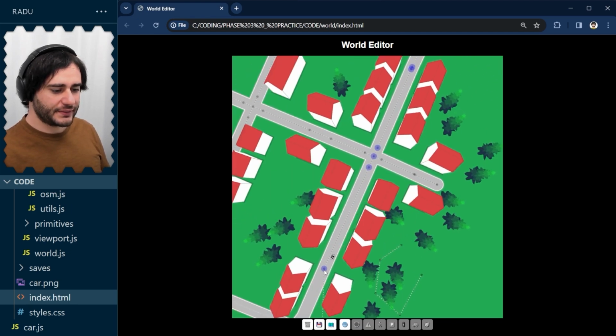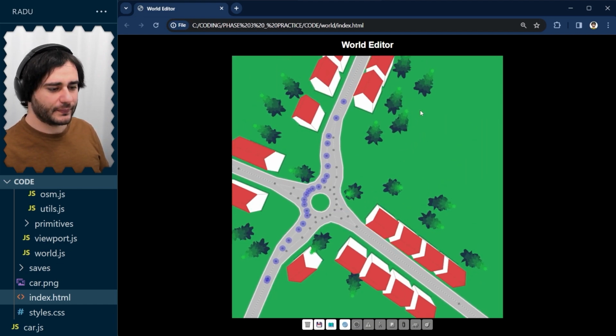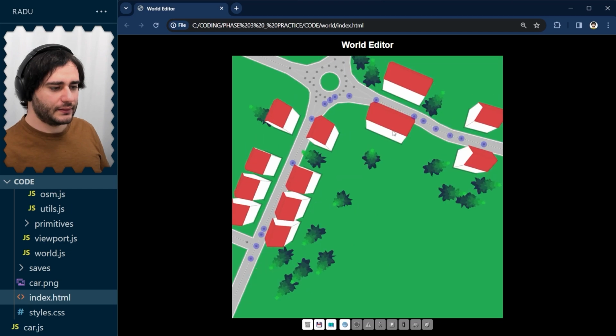The problem is this was the start point. It's going up like that. And then here at the roundabout, this is bad. It's going in the opposite way here. In Finland, you drive on the right side of the road, so it should go on this way. And it's choosing the other one because it's apparently faster, like less distance to travel. This other place looks good.